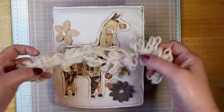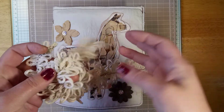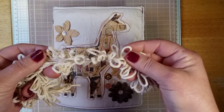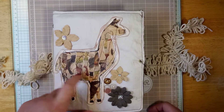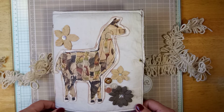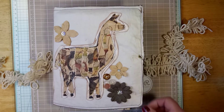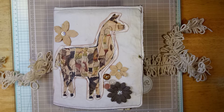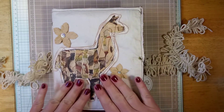Here is the closure — it's a string that I've stitched, and it actually does not get tangled up. It's really pretty and I love the way it turned out. On the front I have a llama that I've collaged together with some bird paper. I got the idea from Stitches by Julia. She has a channel where she does a lot of sewing and different projects. She did a pillow and it was beautiful — mine isn't exactly like hers, but I love the way mine turned out.